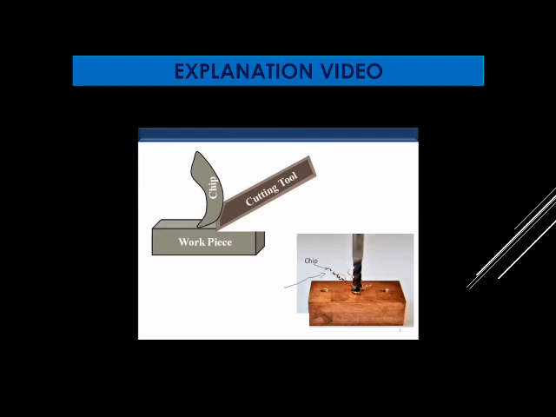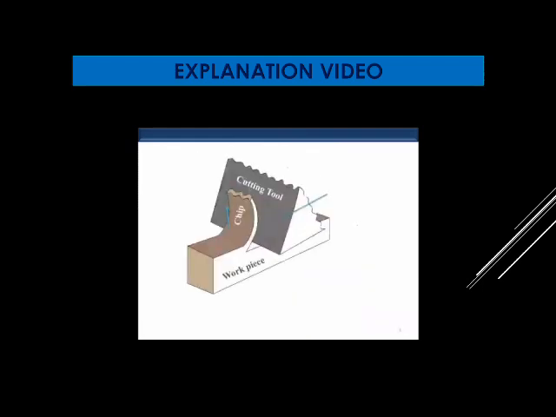Now, with the help of visualizing this cutting process, we have shown a three-dimensional view of the setup where a single point cutting tool is removing some amount of metal pieces from the workpiece in the form of chips. The direction of the cutting tool and the chip flow are shown with the help of blue colored arrows. Now see, this chip formation takes place due to shear force. To understand the entire game of chip formation, we have to first understand the concept of shear force very clearly.